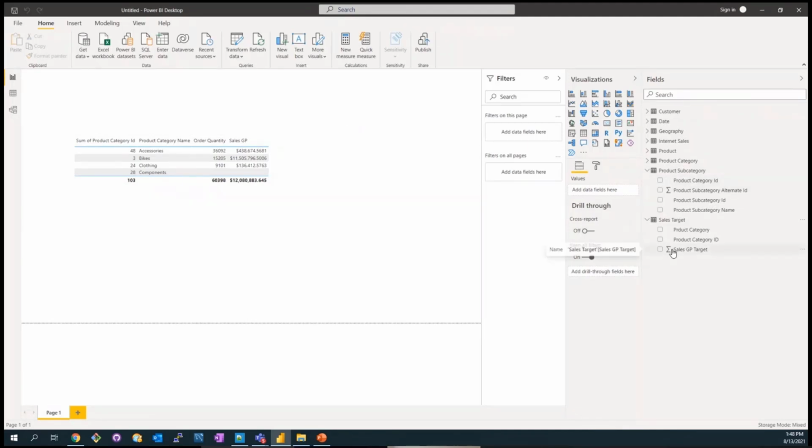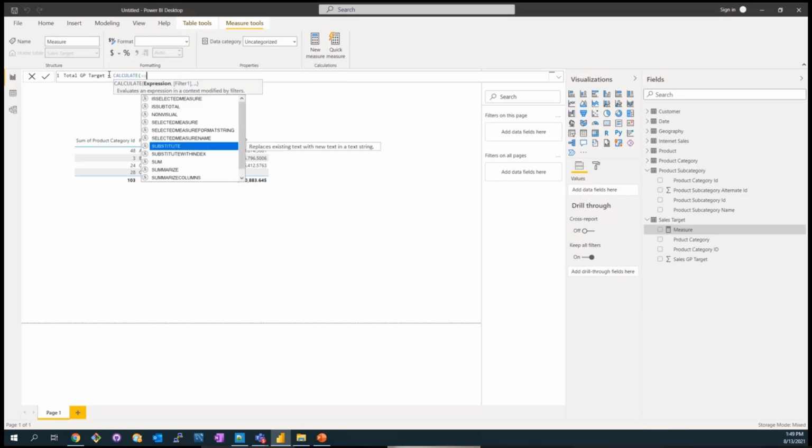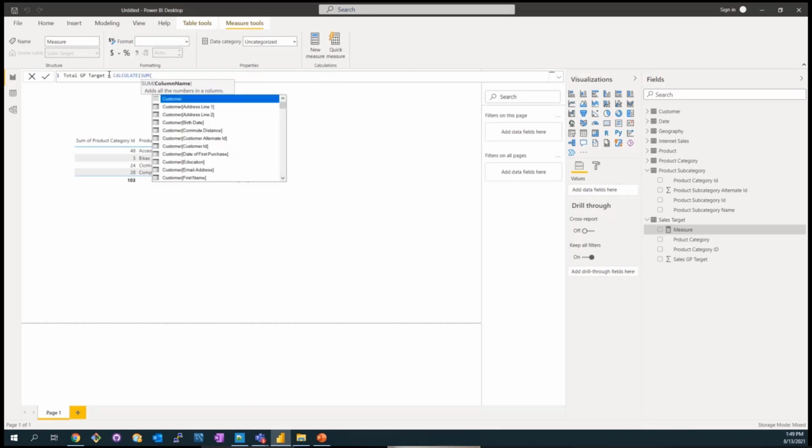Anyway, in order to get the difference, I need to create a calculated column. Sorry, a calculated measure. So in that case, I am going to create another measure. I will name it total target, to calculate the sum of that sales GP target.